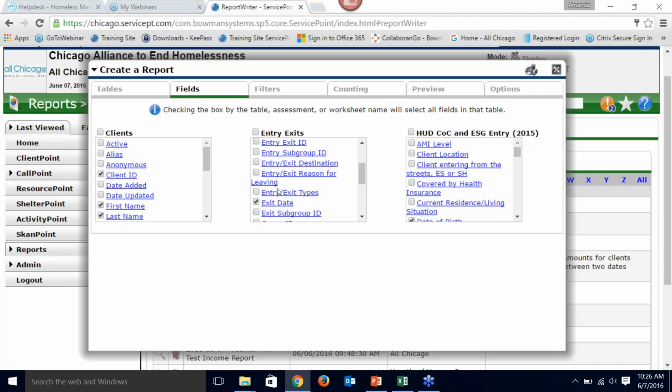Don't get confused when you look in here about where you see entry/exit. What you'll see as we keep moving forward is that that language is really specifying which table the information is coming from. So you're going to see that entry-exit language throughout ReportWriter, and it's really more of a classification of that data element and where it lives in the back end of the system.